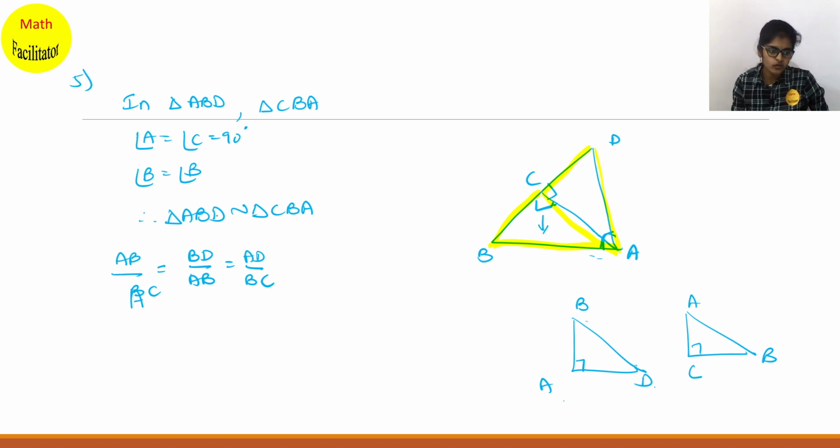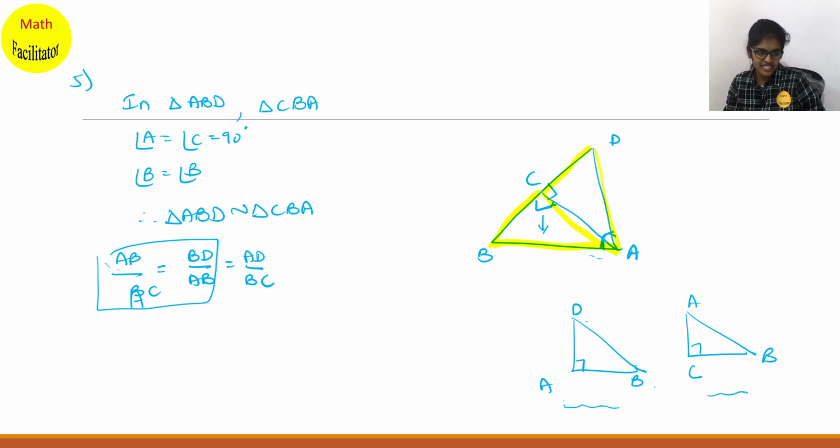Now take any two, so you have to prove what? You have to prove AB square. Okay, so if you take these two, what will you get? AB square is equal to AC into BD. Okay, you will get AC into BD, but you have to prove BC into BD. Okay, so that means these sides we have to take a little differently. Okay, so just see here, the first one which we have taken. See, if you take this as D and B, so you will get AB by BC. Okay, then you will get it correct.